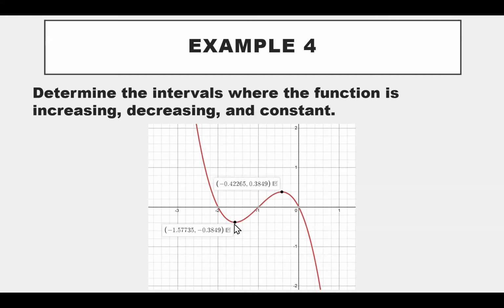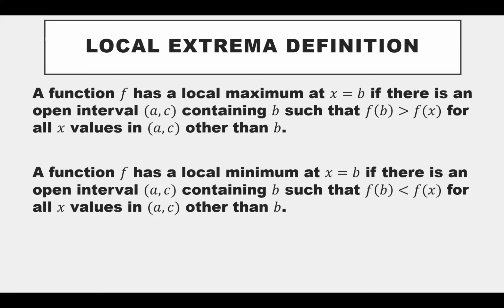Now in this example, we had this point where we changed from decreasing to increasing, and the other point where we changed from increasing to decreasing. Notice that when we went from decreasing to increasing, that point wound up at sort of the bottom of a valley. Where we changed from increasing to decreasing, that point ended up at what we call the top of a hill. Those points are the idea of what we call extrema.